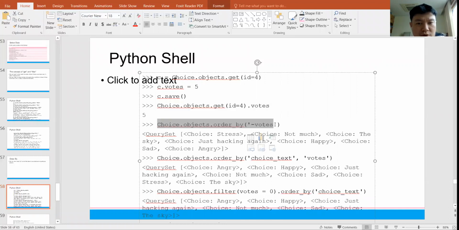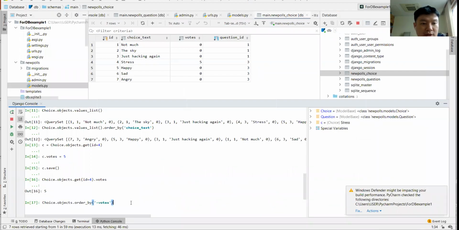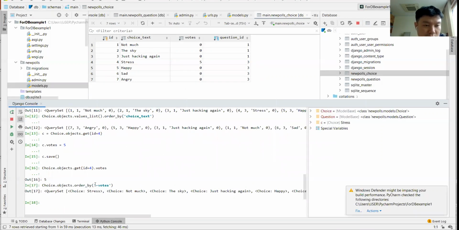You can also use the functions in the usual SQL, which is minus. When you have minus, it means you want to order based on descending. You know, in order by, we can have ascending and descending. Ascending means we want to order from the smallest to largest. But descending, we want to order the values from the largest to the smallest. So if I put this order by minus 4, it means I want to get from the highest.